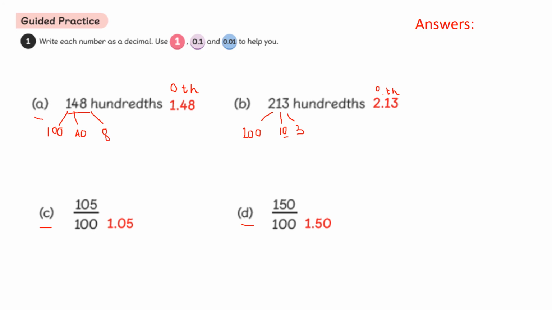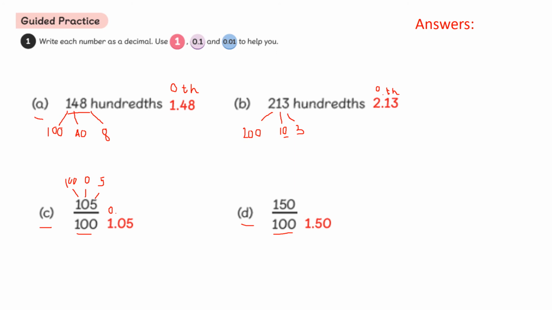Now sometimes if you have a look at questions C and D, it can be a little bit misleading because it's written as a fraction, but remember you have to look at the denominators, and it's basically the same as A and B. So for question C we're starting off with 105 hundredths. Now this one is a bit tricky because the zeros can kind of muddle you up. Hopefully you would have been able to see that the 1 is representing 100, the 0 means that there's no tenths, and then we've got 5 of those hundredths.